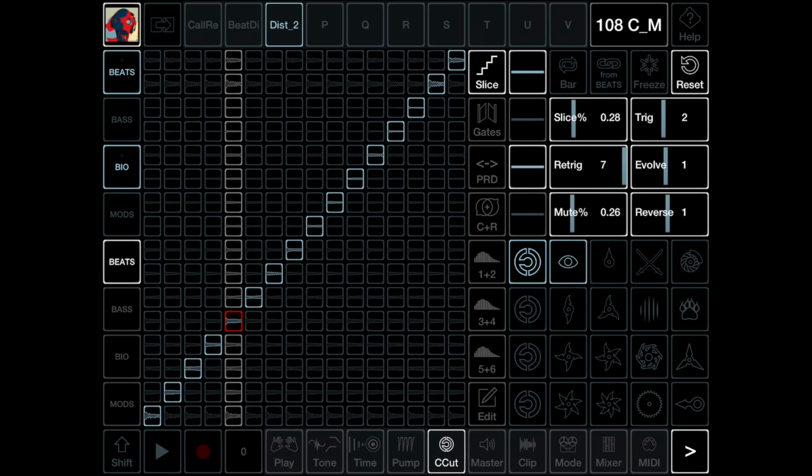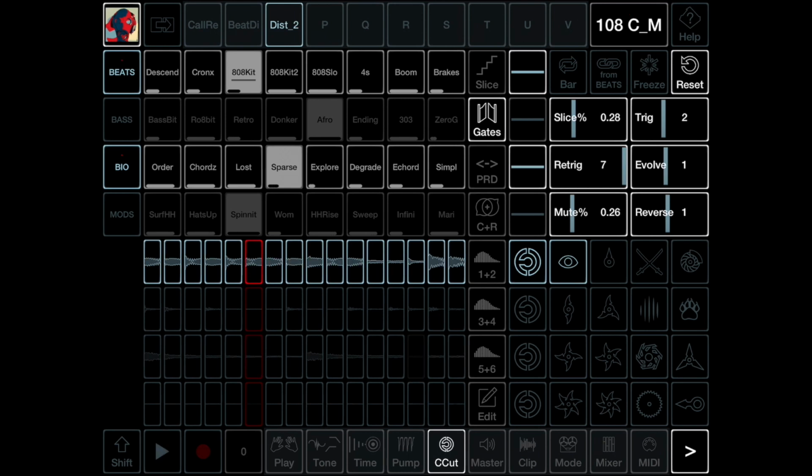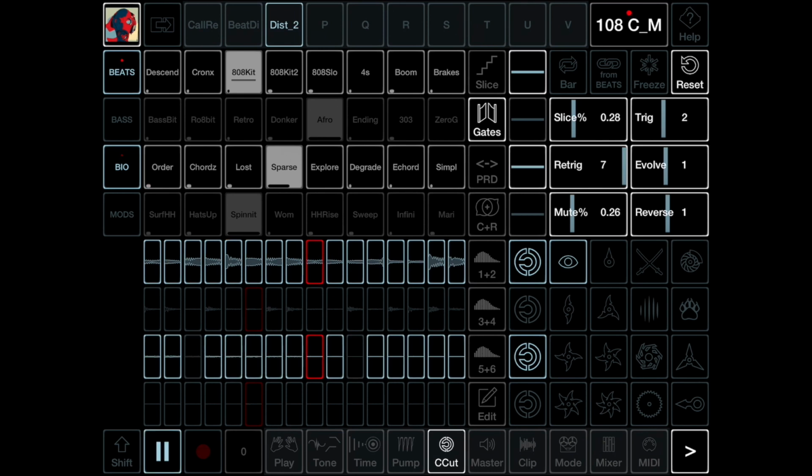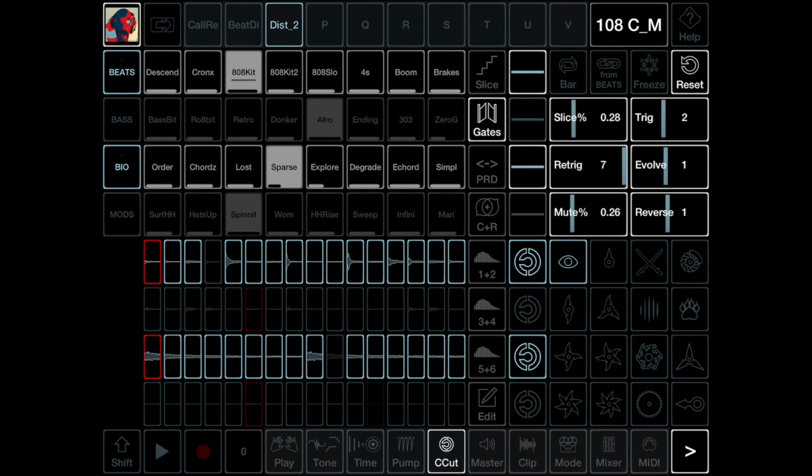Let's just reset it using this button on the top right, and let's go in and play with some gates. Let's put some gates on sparse as well, so turn that on here. Obviously, I'm just showing you what it does.